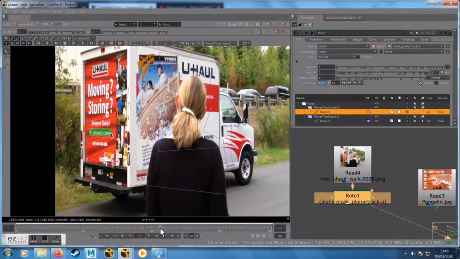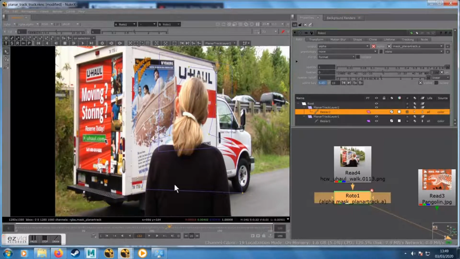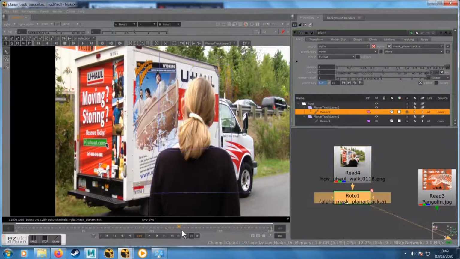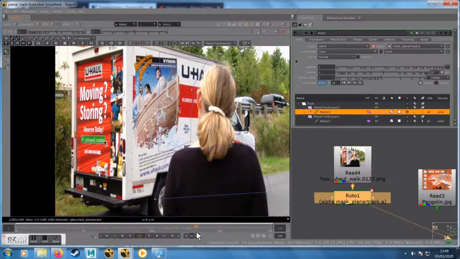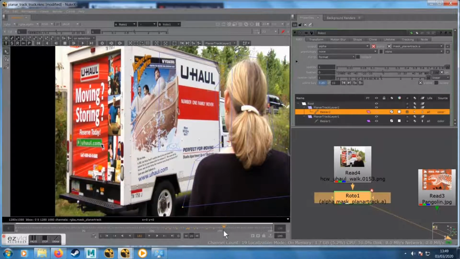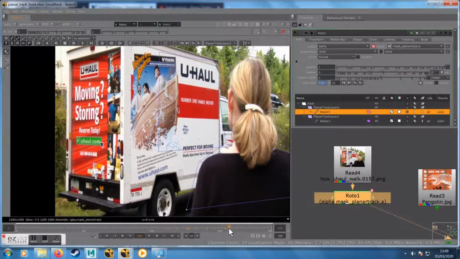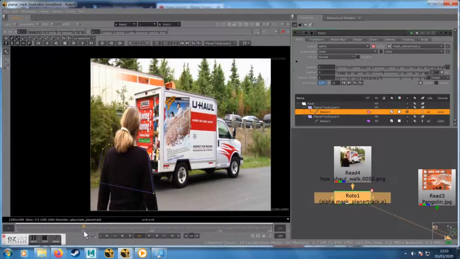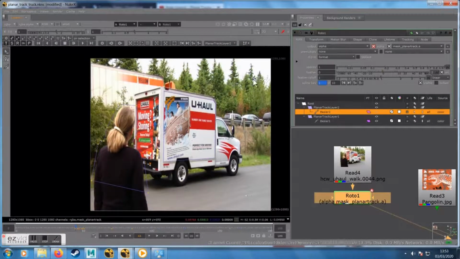But generally a very quick mat to make. Of course, later on we will need to make a very accurate roto shape for the woman, which will take a lot longer, but I did that already, so we can skip that stage, but I will cover just the beginning of it and show you how that was done as well. But for this tracking, we just need a rough garbage mat.